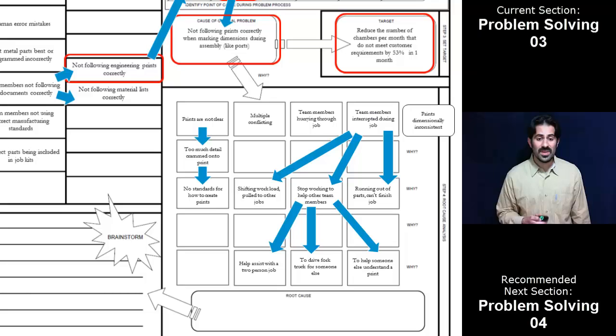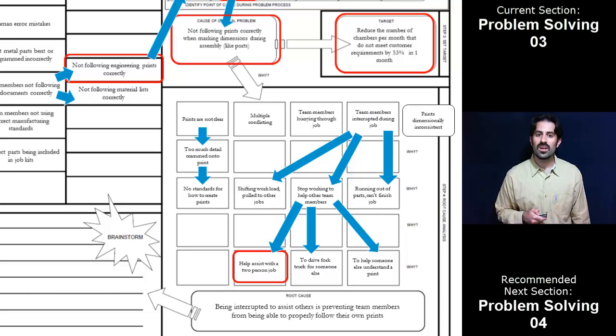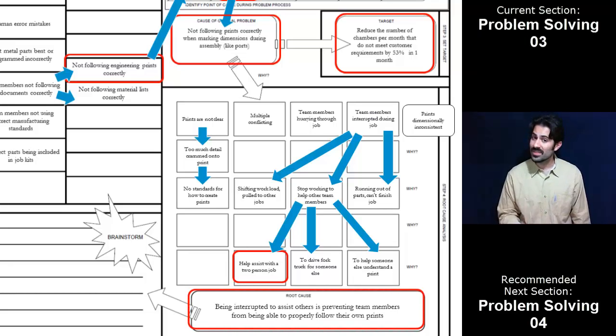Again, in the case where you have a couple potential root causes, we want to prioritize the one that we want to chase. In this case, it was the scope of control issue. And let's figure out what our root cause is here. Now, we want to ask ourselves, is this root cause related to our general problem up in the box above? In this case, yep, so we can move forward. If it wasn't, we missed something, we'd have to go back.